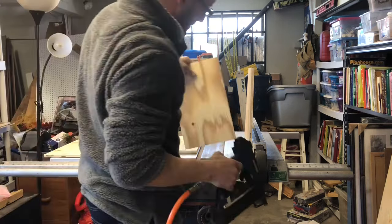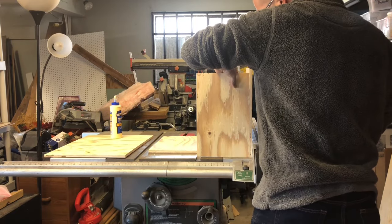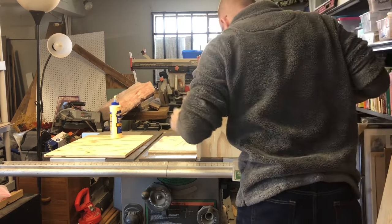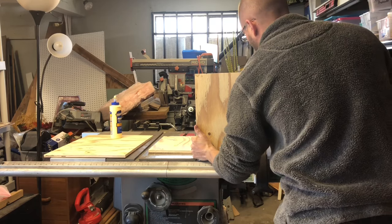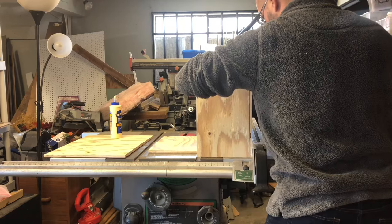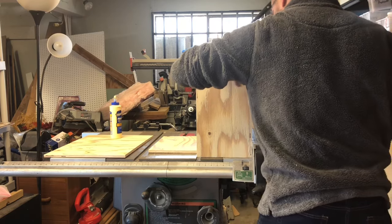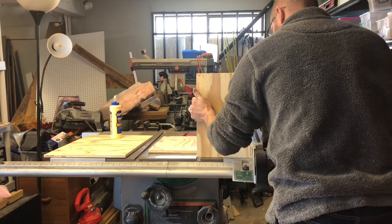And then all you're going to do is you're going to butt that together with your side piece, and then I highly recommend a 1-inch brad nail to start to hold these together. And I always start with the top and the bottom to get them together. To start, I want to make sure everything's butted together nice and neat. Really make sure that brad nail gets in there. Hold it nice and tight. Press hard so that that glue really adheres. And then we're just going to keep adding brad nails.